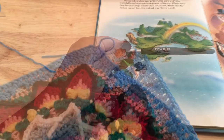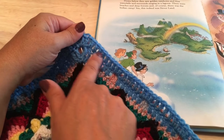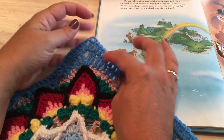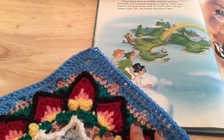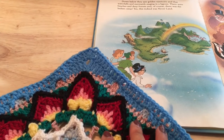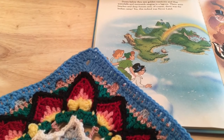Work that down each side, remembering as we turn past the corner we will work into the first stitch and work seven double crochets, and on the seventh one, make sure we grab that chain seven from last round as well. On your final side, work those last seven double crochets, remembering to pick up and close that chain-seven space behind, and join to our starting double crochet with a slip stitch to fasten off. Each side should have a total of 100 double crochet plus the chain two in the corners.